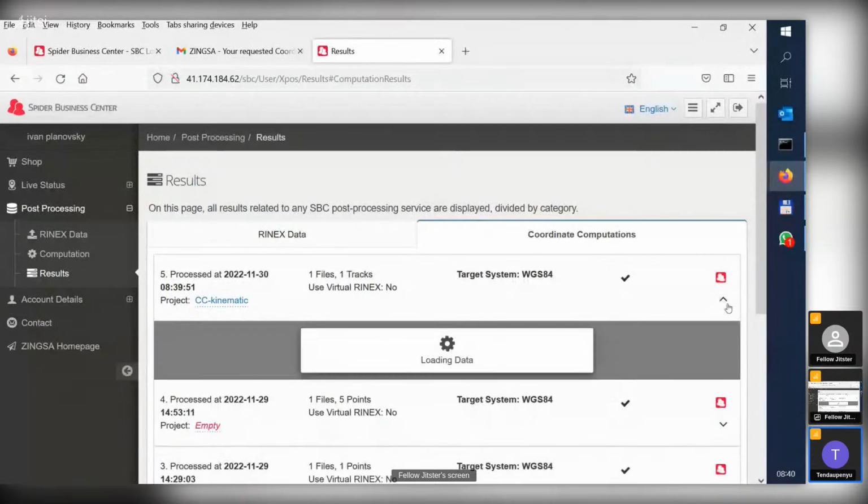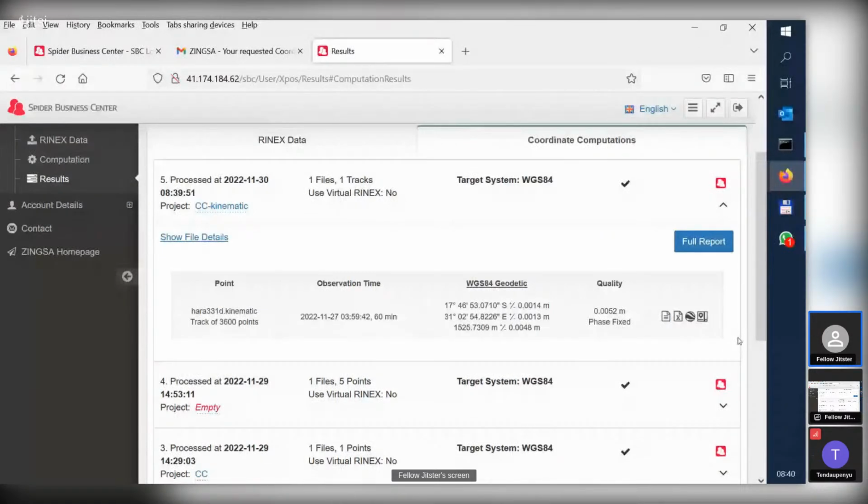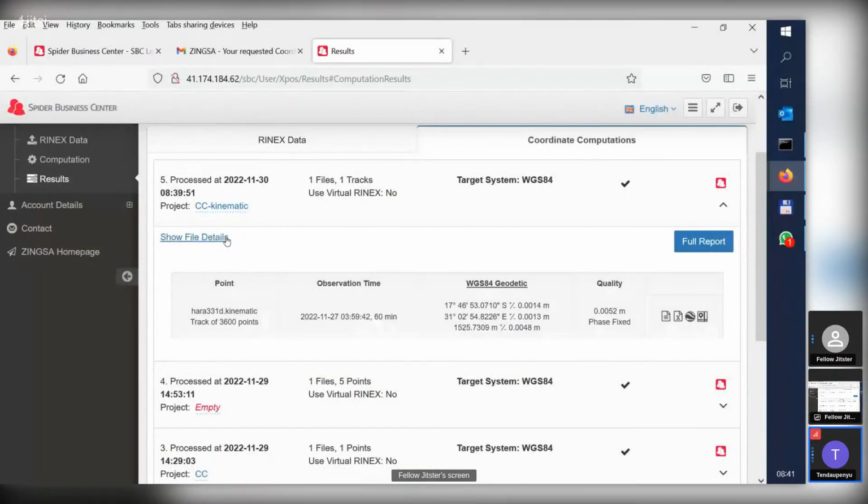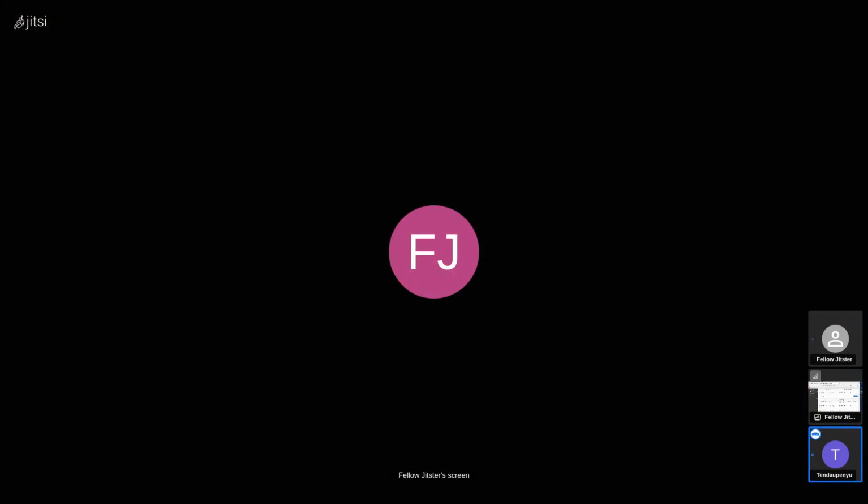So if you open this preview, you will see that the preview will only show you the first coordinate of this line. So there was a 60-minute long file. If we switch to the details, we have the time of the first observation, we have the occupation type, kinematic, so more or less the same as what we saw before. But what is different here, we can see different outputs that you can get out of exports. The first one is the report, the same as here.